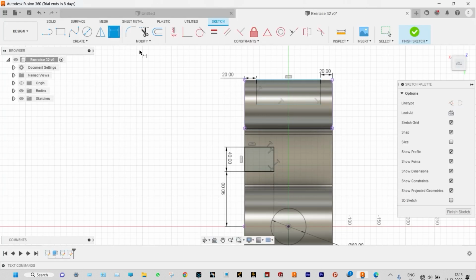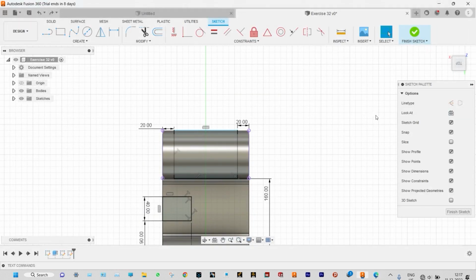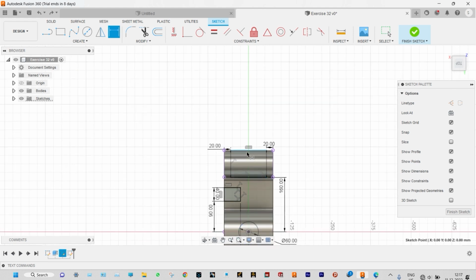Smart dimension. From here to this one, it will be 160 millimeter, and again the distance from the center of the circle to the ultimate location is actually 200 plus 40, 240 millimeter. So smart dimension again, the distance from here to the extreme end is 240 millimeter.